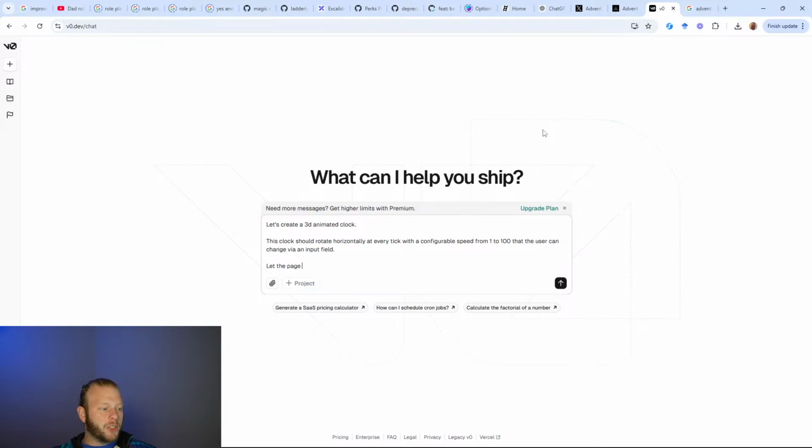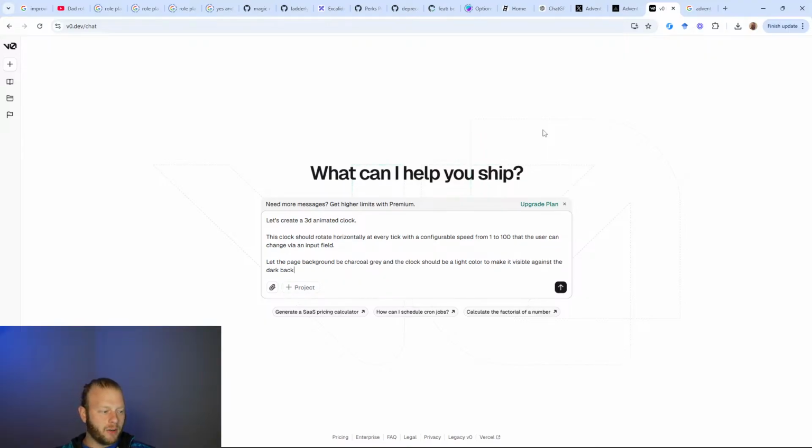Let the page background be black, or let's say charcoal gray, and the clock should be a light color to make it visible against the dark background. Anything else? I think that's pretty much it.